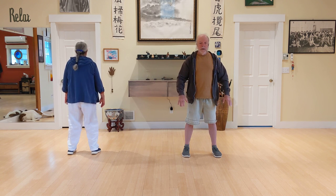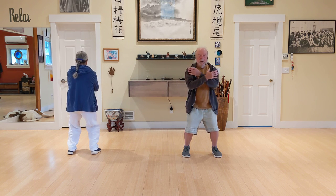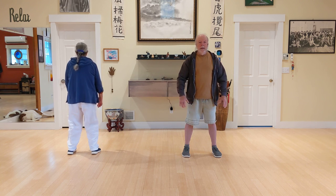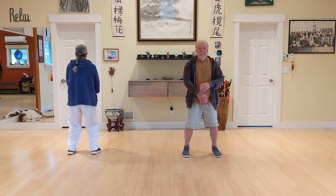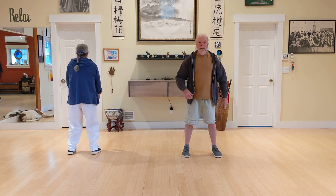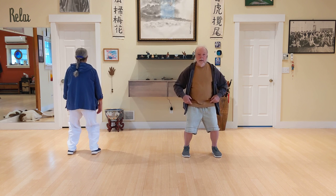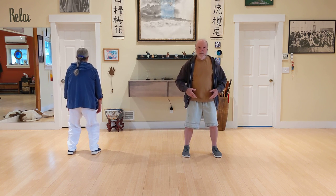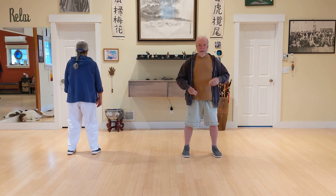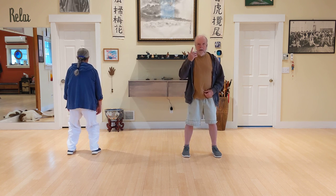Everything starts and finishes together. I'm sitting down, my knees are bending, my hips are bending, the hands cross at the bottom, I stand up, the hands drop. I sit down, I stand up. So this is a simple motion, do it without the hands. Just sit down, as you're sitting down, the hips continue to bend, and then stand up. As you're standing up, you feel that motion come all the way through the body up to the top of the head. Sit down, the Dantian drops, the hips are bending, the knees are bending. Standing up from the feet, it comes all the way up to the top of the head.